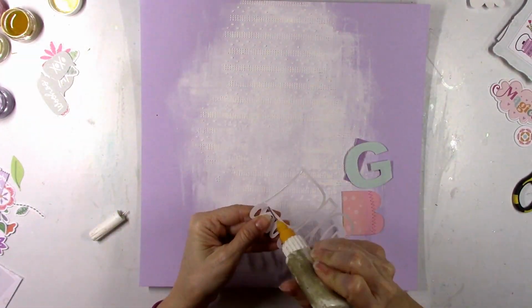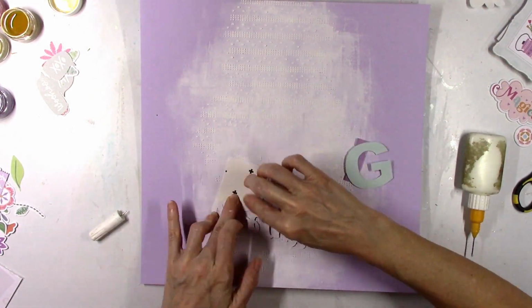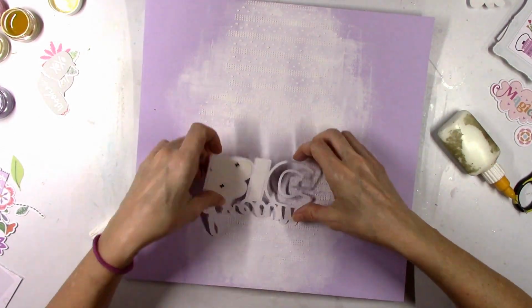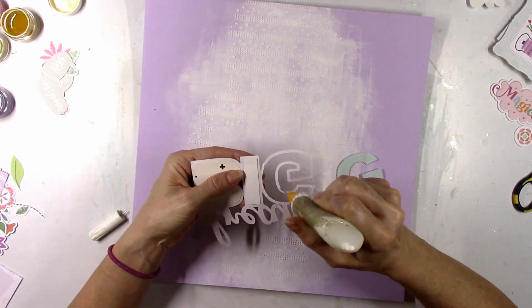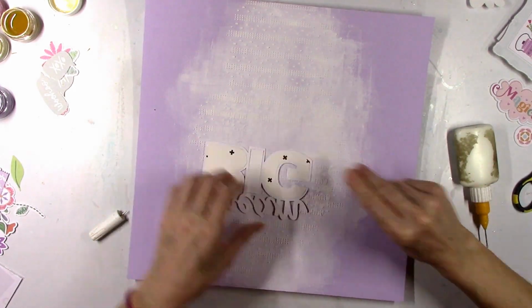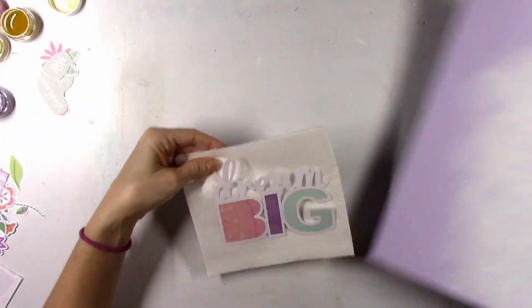I do want to go ahead and assemble the die cut. So this is just a quick little simple thing. You just add some glue or some adhesive to the back of the cut file and then glue the letter right on top of it. So that's just one easy way to back a cut file. There's all kinds of ways that you could do it, but since this one only had 3 pieces, I just did it that way. And here's what I'm going to do.